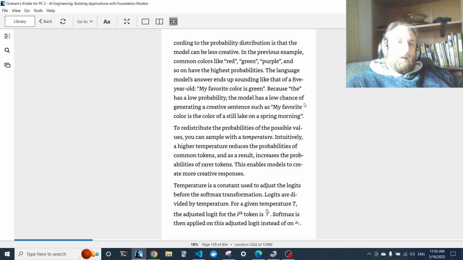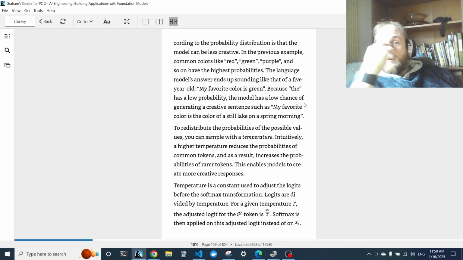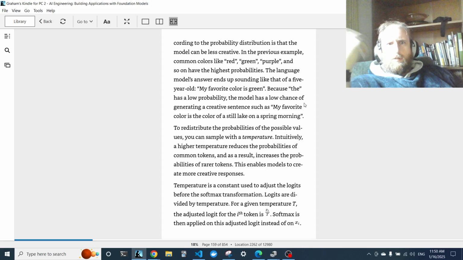In the previous example, common colors like red, green, purple, and so on have the highest probabilities. Yeah, I noticed that. So the model can't have its own favorite color or come up with a unique favorite color. It just goes with the color most likely to be the most number of people's favorite color, which is interesting, and it sounds like there might be a solution for that problem.